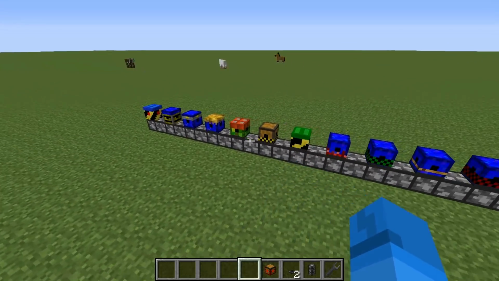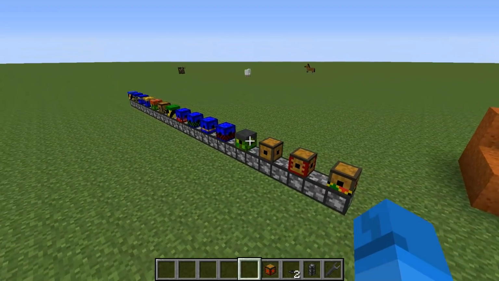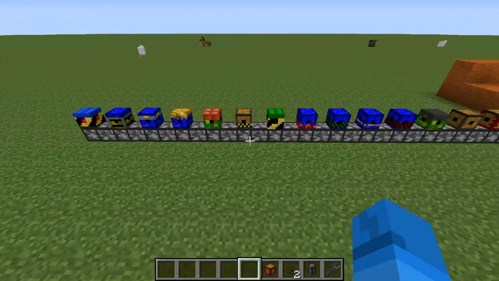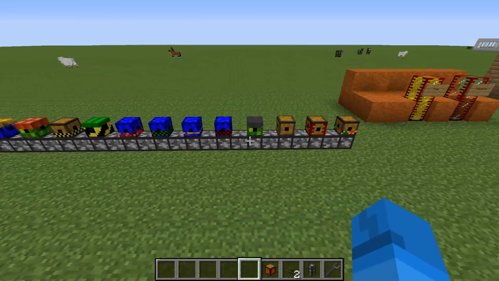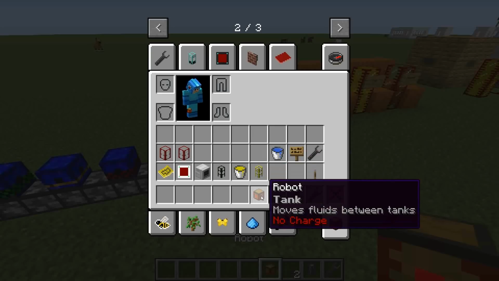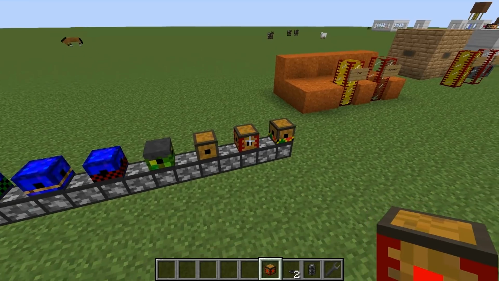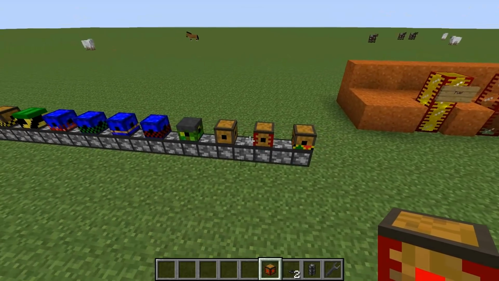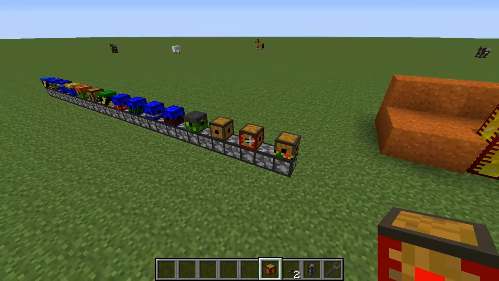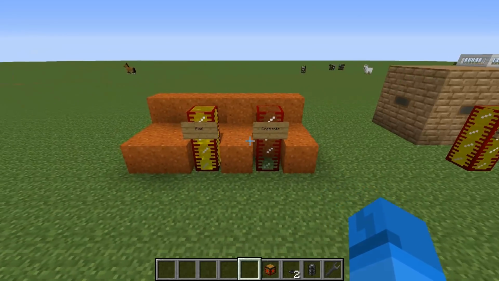But anyways, here are all the robots, and just in case you have no idea what I'm talking about, these guys are little worker guys that require power, and then once they use that power, they do various things. So this one in particular is called a tank robot. He moves fluids between tanks. And this is the guy we're going to be using to do the work of transferring fluid to and from our main base and the satellite location that we were just at with the farms.